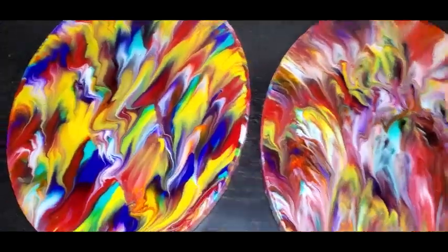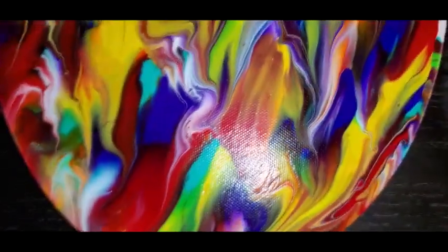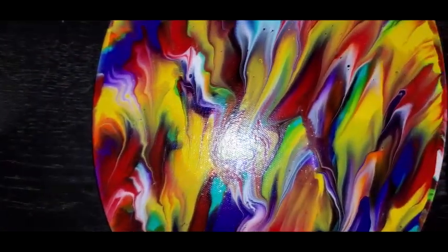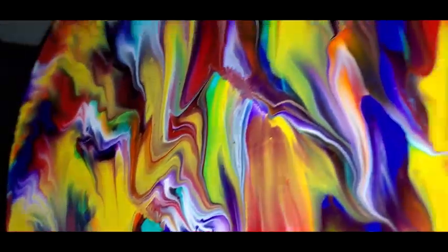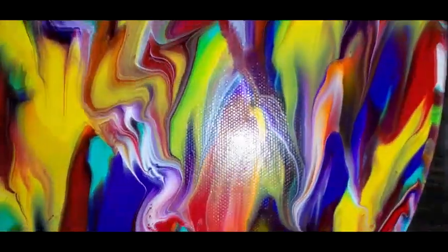Hi, guys. This is the day after, and they are pretty much all dry. You can see how glossy it is. This is just the paint, the Artist Loft paint. I have not put any sealer or anything on them. Let me see if I can somehow get it without ruining it. Alright, see how shiny it is? Probably did better this way, didn't I?